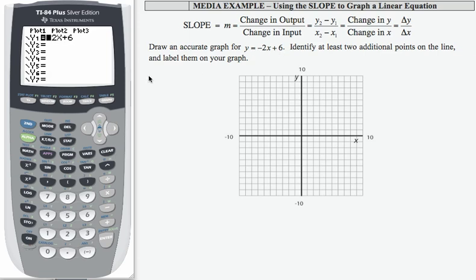I'm going to start by identifying the vertical intercept, which is the output when the input is 0. So when the input is 0 here, I get an ordered pair 0, 6. I can also read the vertical intercept right from the equation because it's the b value. So I'm going to graph that on my grid here.